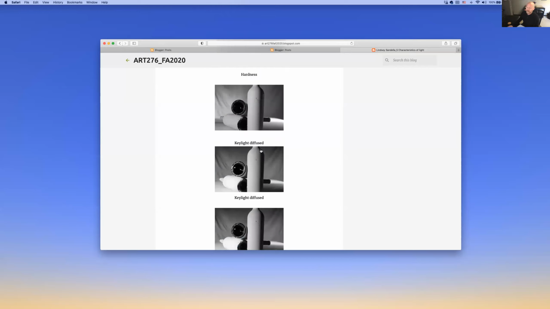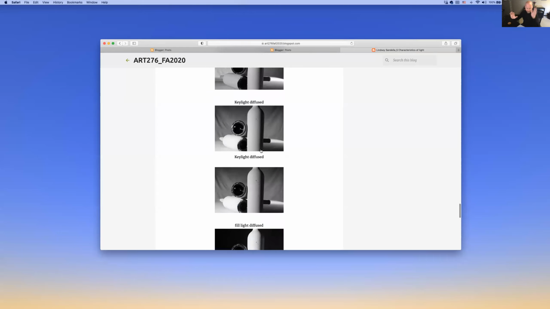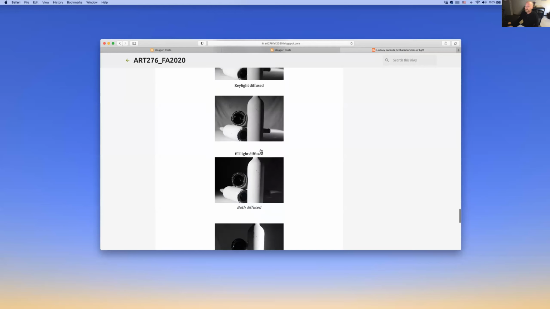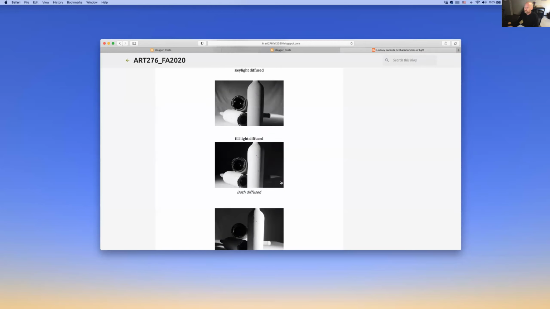Hardness. Hardness is where we're talking about the shadows, manipulating the shadows, either to have a soft edge shadow or a hard edge shadow. And the idea is to create both of them in the image because we have two lights. We're diffusing one of them, not diffusing the other. You should have a hard light and a soft light, unless you've got both diffused and then you have two soft lights. That's what the composition is really about.